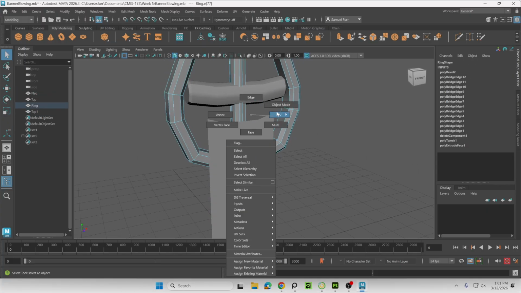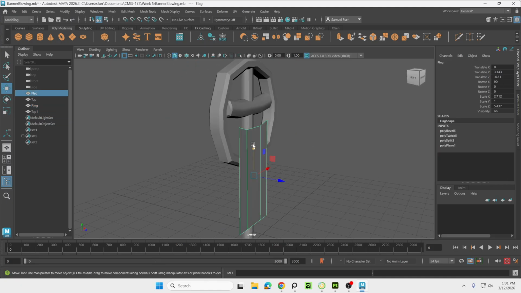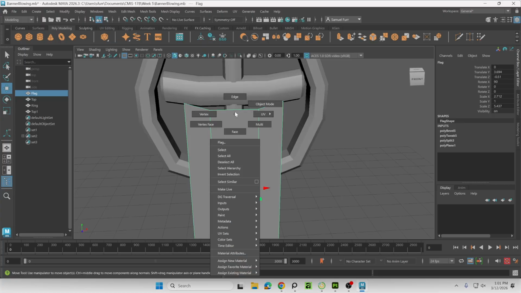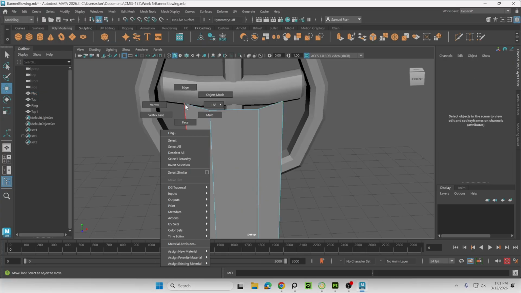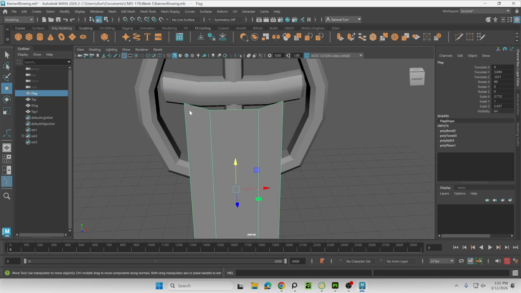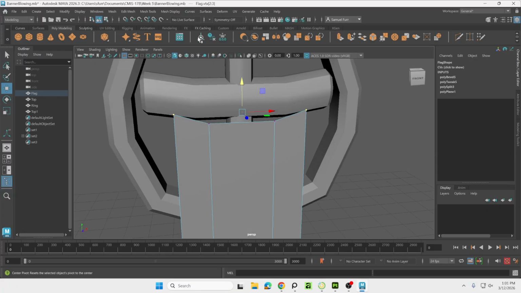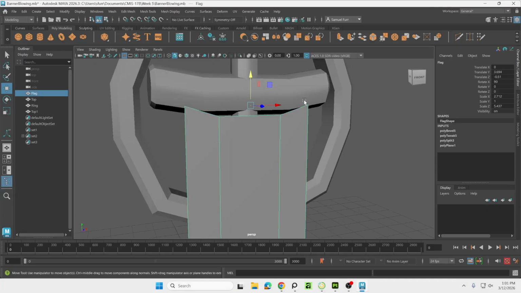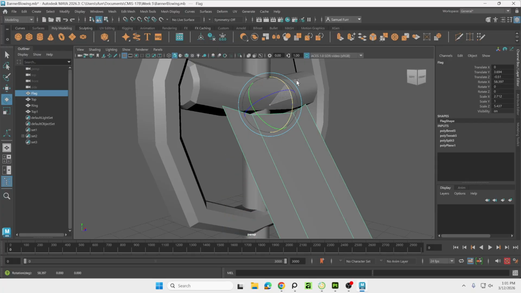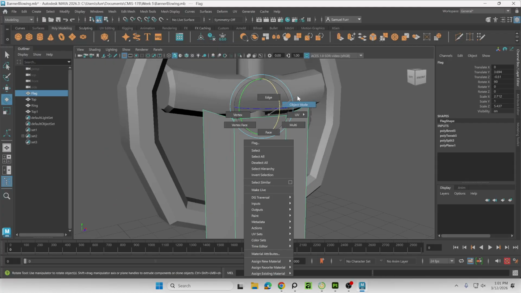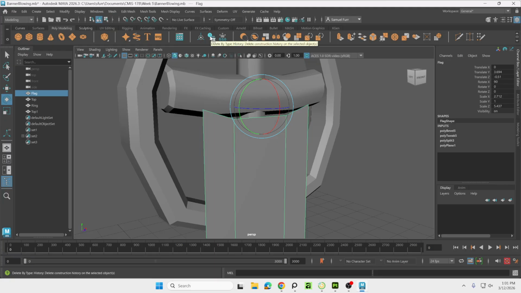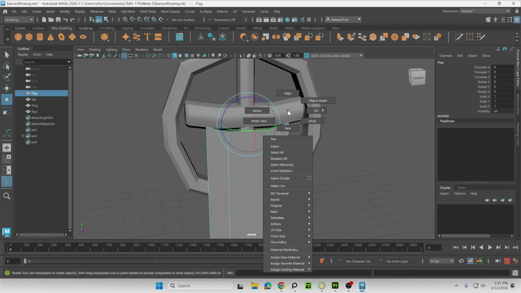Object mode. Now I do want the pivot point kind of like in a center here. Vertex mode. Shift, left click this, and click the pivot point. So now it's up there. A little bit easier to maneuver. And from here, delete history and freeze transformations.